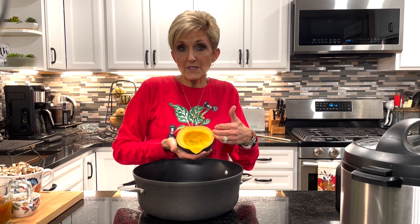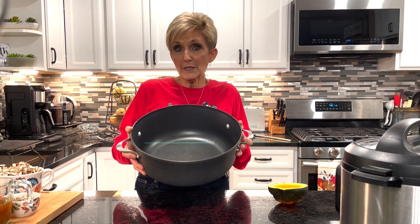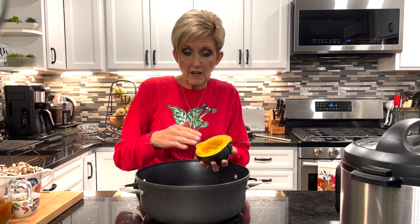To save a little bit of time today I've gone ahead and done some of the prep work ahead of time. To start off you're going to take two acorn squash, cut them in half, clean out the seeds. Then you're going to get a great big pot like this, boil some water, get the squash halves in and cook them just until they're fork-tender. You don't want them overly soft because you're going to bake them again after we stuff them, but you want them soft enough that you can scoop out about half of the inside of the squash, leaving the shell intact.